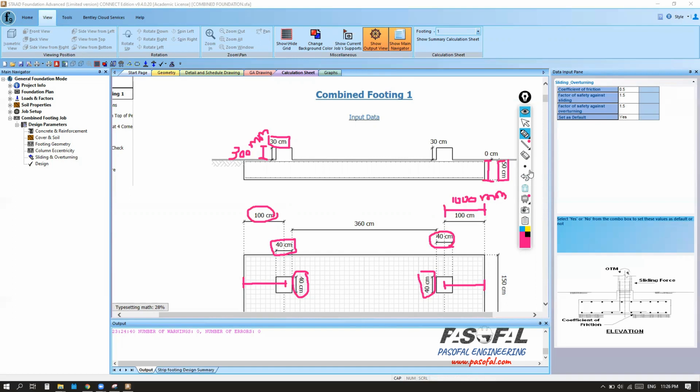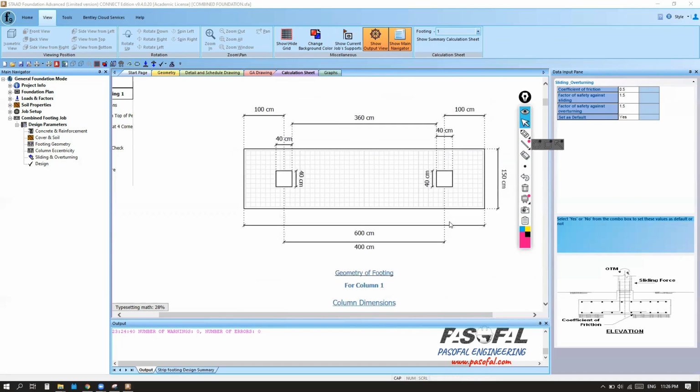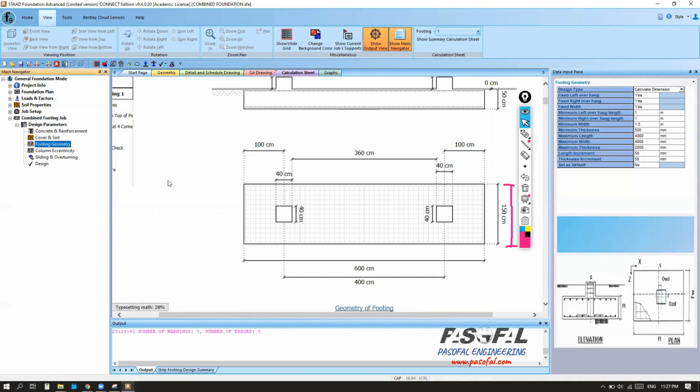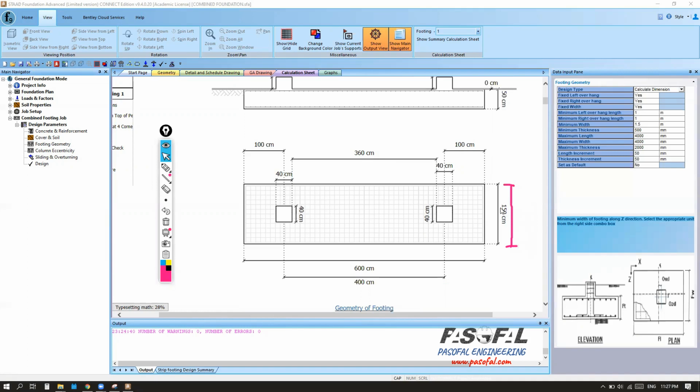And if I come down, here I have 1.5, because if you go back and check the design parameters, or let's say footing geometry, here you will find it. If I go back to footing geometry, the maximum width is 1.5. That's why here I have 1.5 meter.